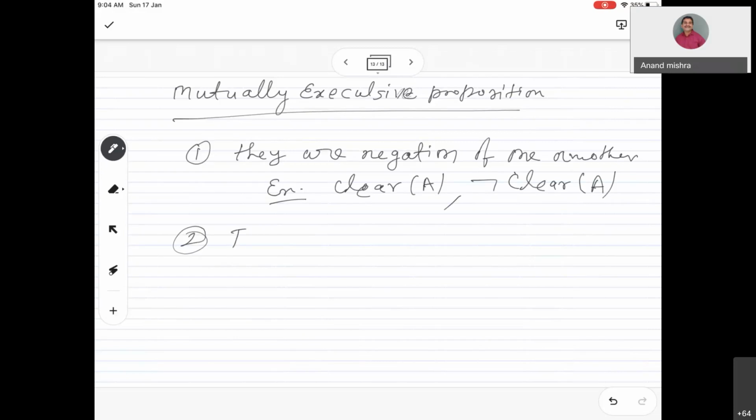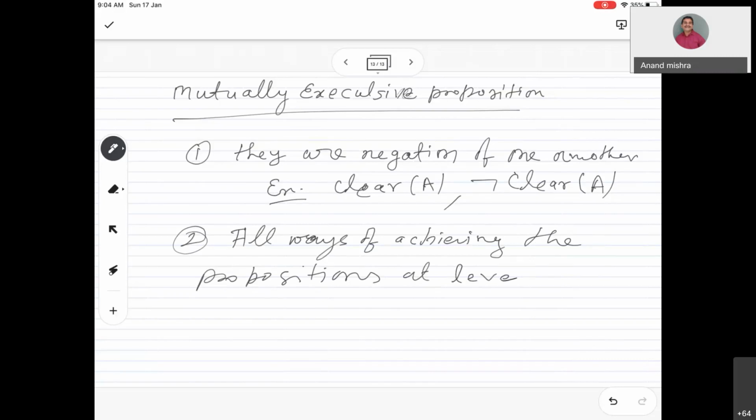The second is inconsistent support. That is, all ways of achieving the propositions at level i minus 1 are pairwise mutex.